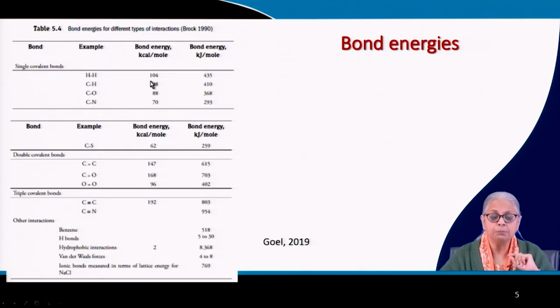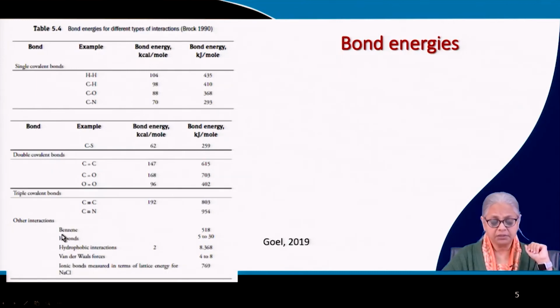These bond energies are extremely important for us to understand how much energy is required by the microorganism in either making certain compounds or in breaking them down. What does it get in terms of energy? This is a very crucial point. You can see the single covalent bonds and the bond energies for the different elements: two hydrogen atoms, carbon and hydrogen, carbon and oxygen, carbon and nitrogen. You can see the bond energies both in kilocalories per mole and kilojoules per mole. Similarly for double covalent bonds and triple covalent bonds between two different elements, whether it's carbon and sulfur, carbon and carbon, carbon and oxygen, or two oxygen atoms, all of them have different bond energies, and this is what it takes to either get energy or to make these compounds, and you need energy inputs.